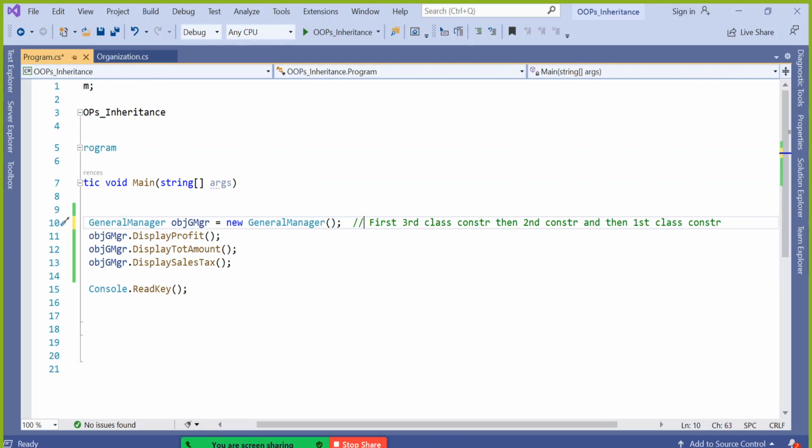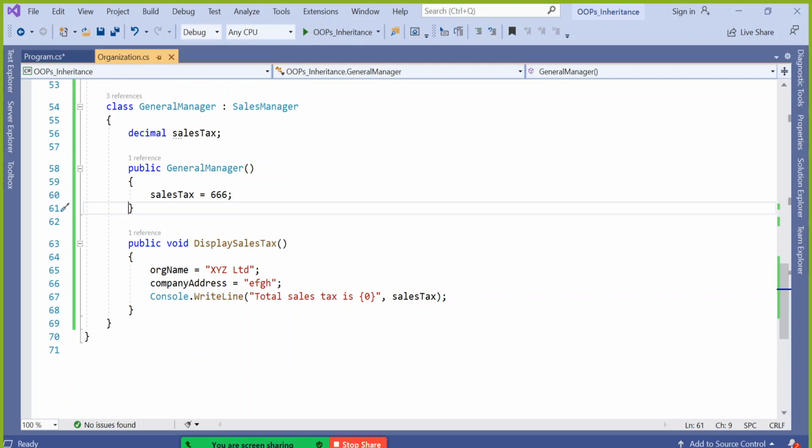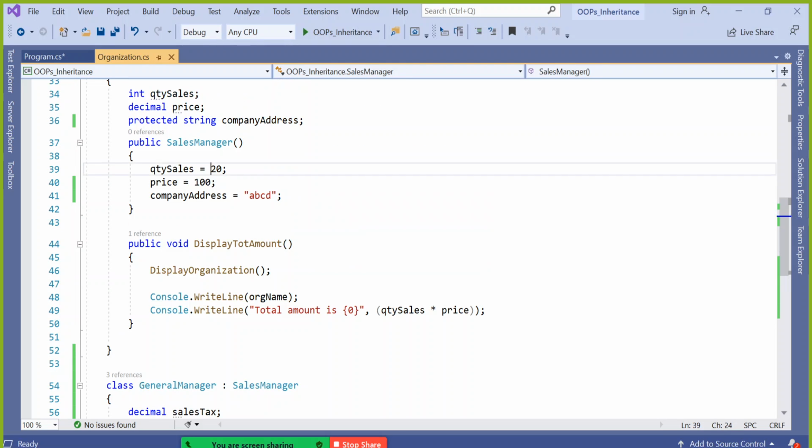Now on top of this, you need a little bit of extra knowledge. Suppose somebody says, I don't have simple constructors, I have parameterized constructors. I don't want to hard code this 666, this 20, this 100, this ABCD.